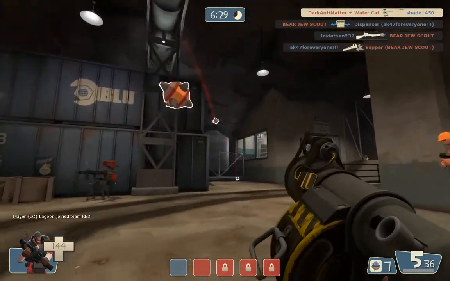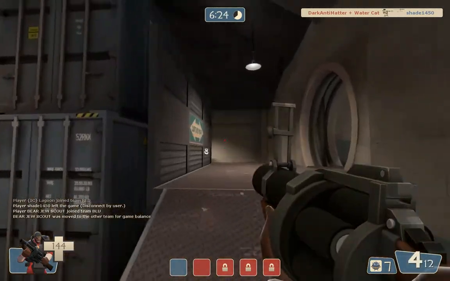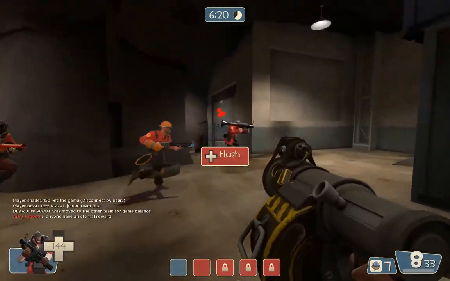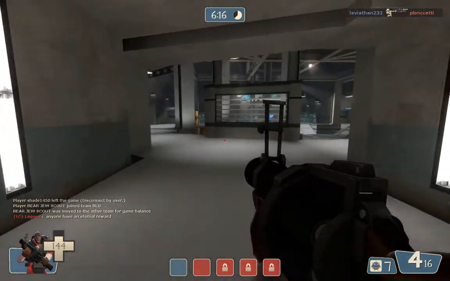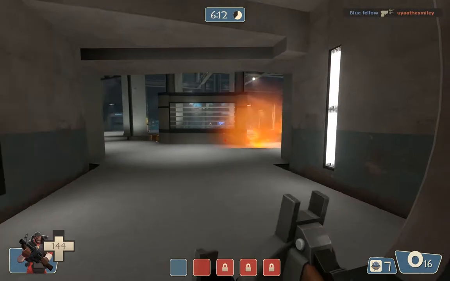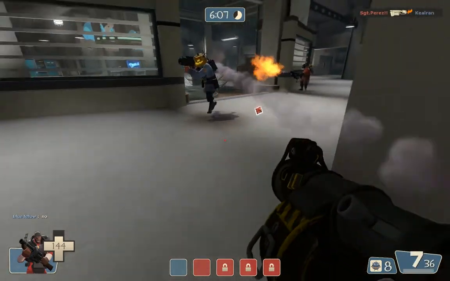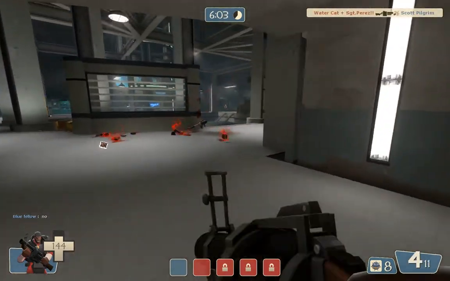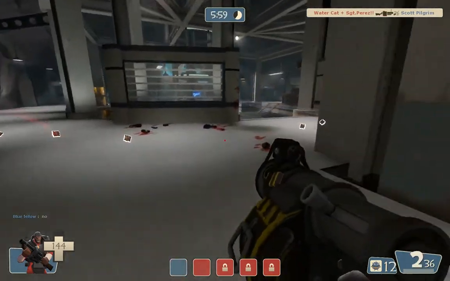Stand on the point, you dick! God damn it, I hate it when people don't move properly. Oh fuck, get away from me. Yeah, you can use stickies to pop people up in the air too, which is really nice. So I'm gonna create a little barrier here.